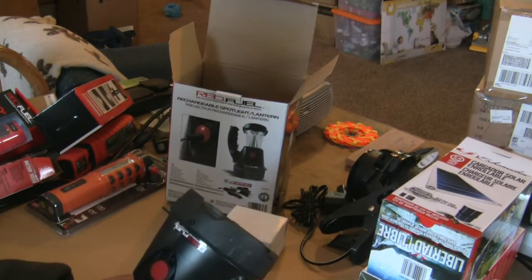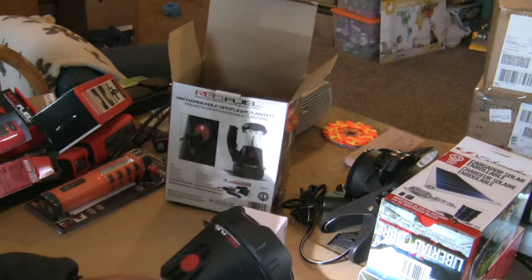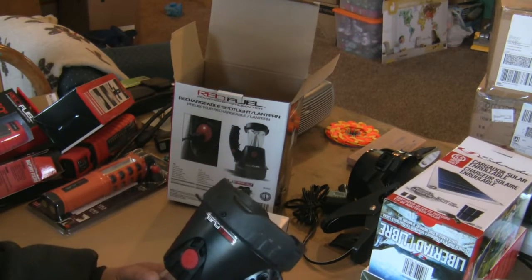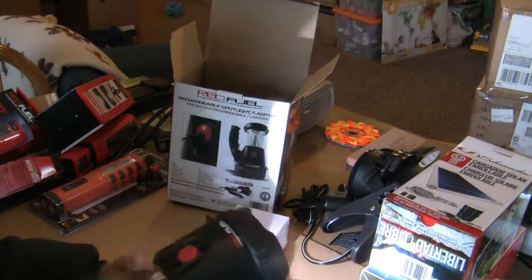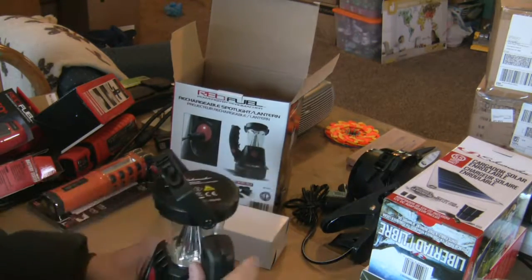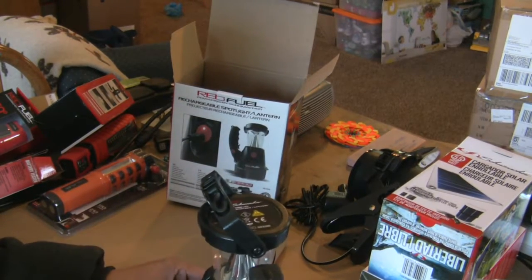Also on the handle, you can hold this in, and you can lock it in place. It'll stay on. Otherwise, you have the off-on switch. The handle here, you pull that button, you can rotate this 360, so it does move around. You can hold it in a couple different ways. You can put a lanyard on the handle so you can carry it around if need be. It's got a durable base when you sit it down.